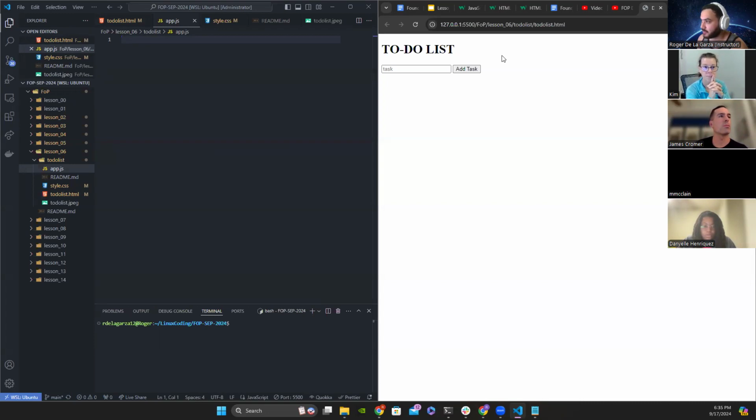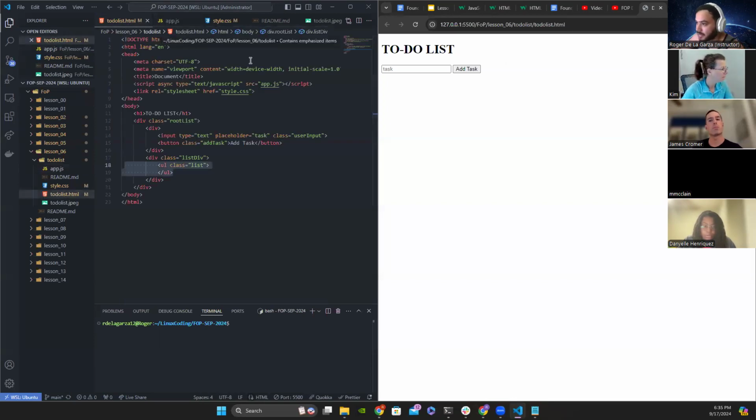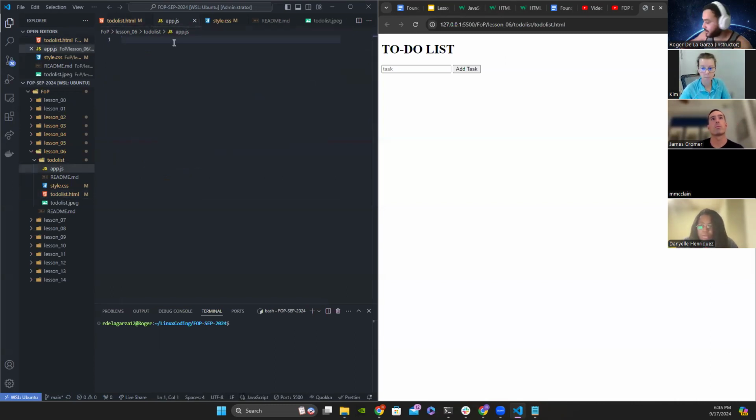And just to make sure that this button is working and doing its thing, and we connected our JavaScript the correct way, I saw you guys talking about the JavaScript. You can do it in the head, or you can do it at the very bottom of your HTML. We're just gonna go ahead and test out this button to make sure that our script is actually linked. You would be surprised how many of you guys, the only issue was, and it's not just you, Kim, I'm telling you, not just you, the issue was how we linked the script.